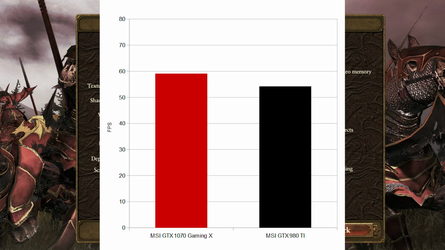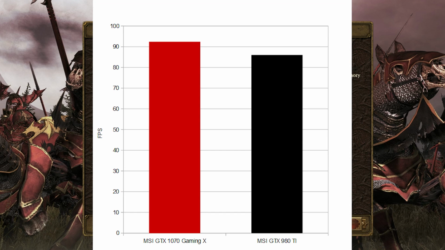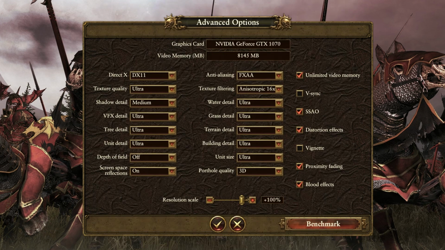Those are with settings absolutely tuned up. Those aren't the settings that I would run the game at, with a few little tweaks and changes which you can see up on screen now. Here are the benchmark results from my personal settings that I use to record all my gameplay, do my live streams on, and all that at 1080p. So with those settings and those tweaks and changes, the 1070 Gaming X from MSI gets 92.4 and the 980 Ti gets 86.